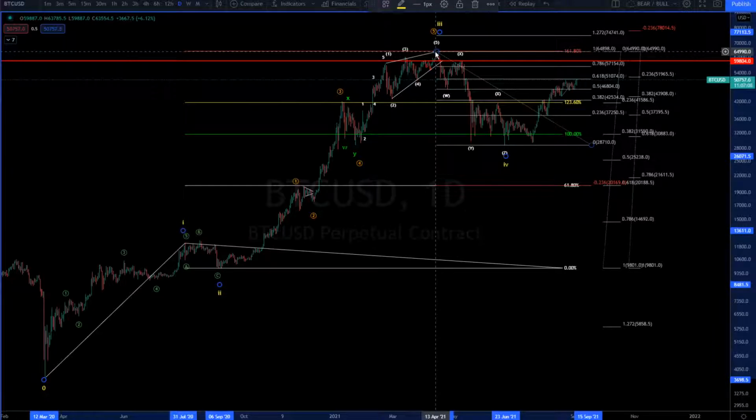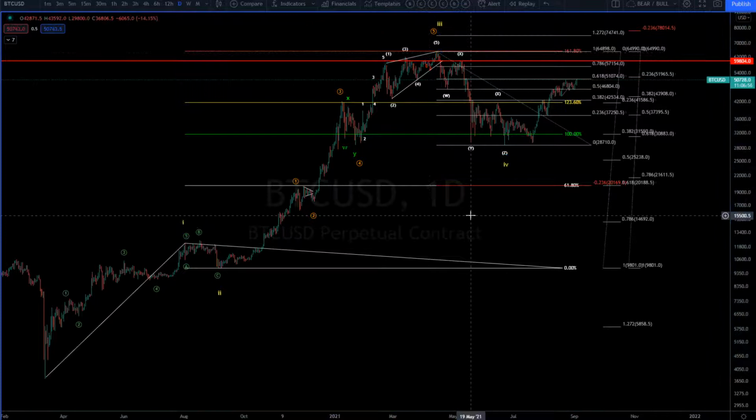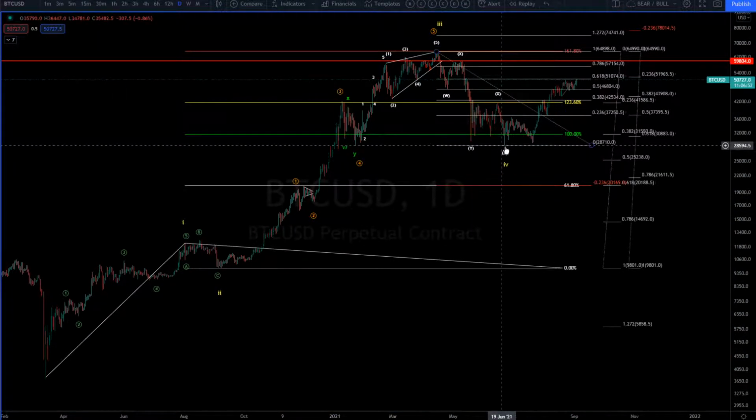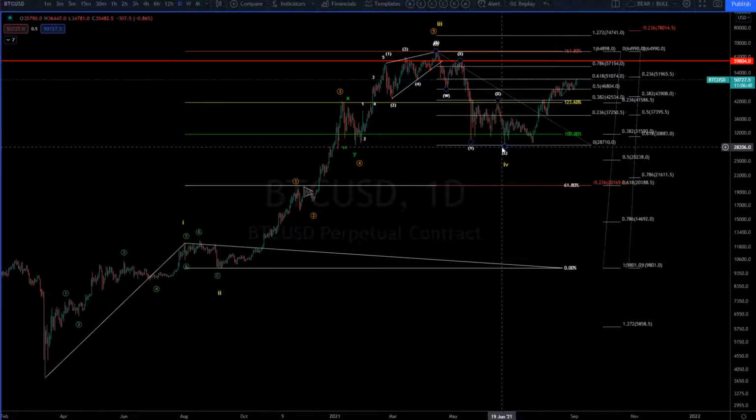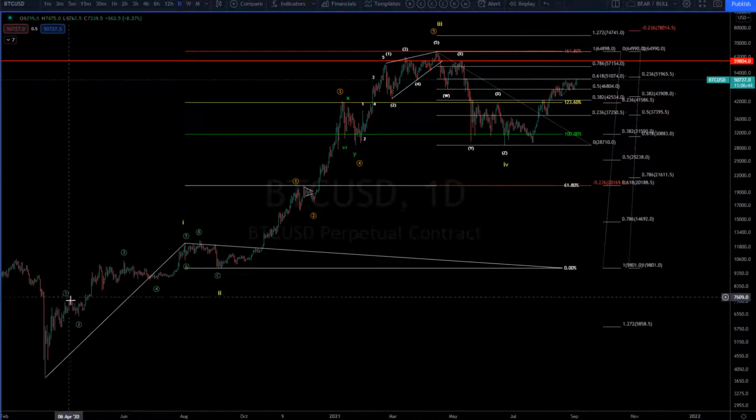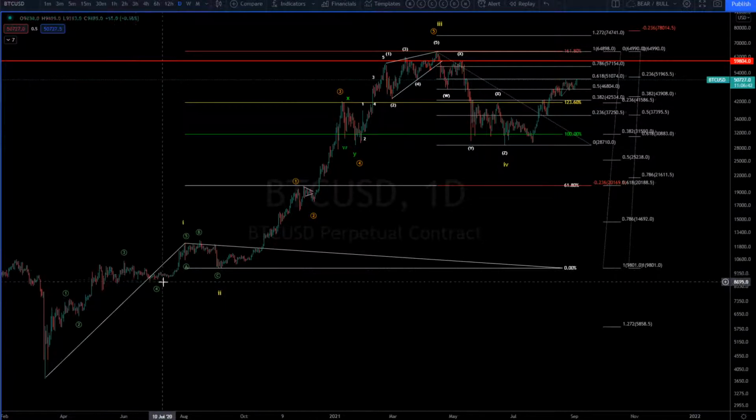And now we pulled back, and I want to talk about this pullback because I'm on the fence. I've got 2 counts here. I'm only showing you guys 1, and this is going to be the bullish count, right? If this is a 1, 2, 3, which means wave 4 could be done. Wave 1 didn't take long. Wave 4 did take longer, right? Just like we were talking about back here. Wave 2 didn't take long. Wave 4 did take longer.